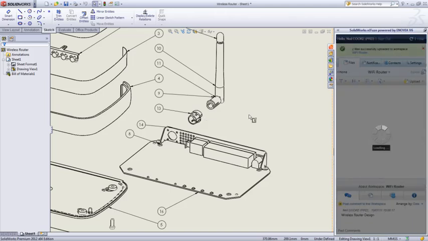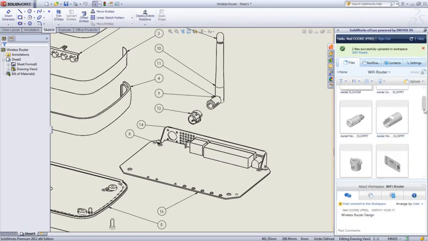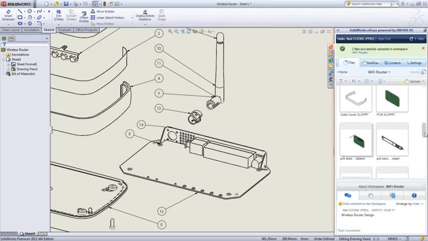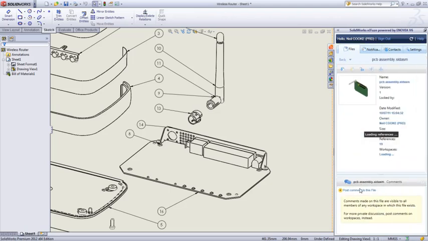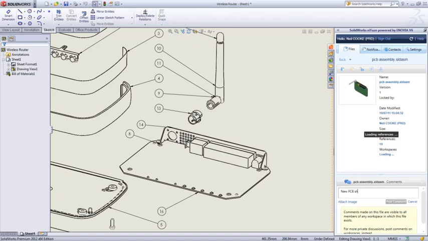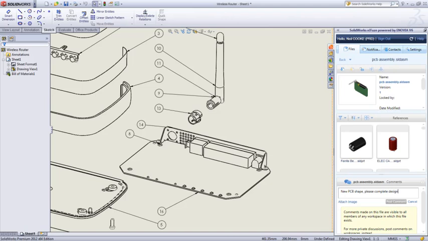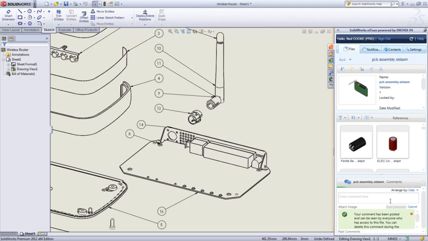To keep everyone on the project informed of what's going on, comments can be added to the workspace or to individual files to detail exactly what's required. These comments will remain for the lifetime of the file or the workspace, so it's easy to keep track of any design decisions made along the way. Since other files like PDF and Word documents can also be uploaded to a workspace, Fuze provides a complete record of all the project information from start to finish, so nothing gets lost in email.